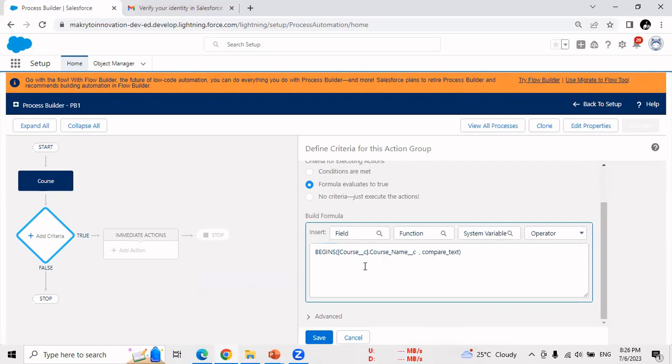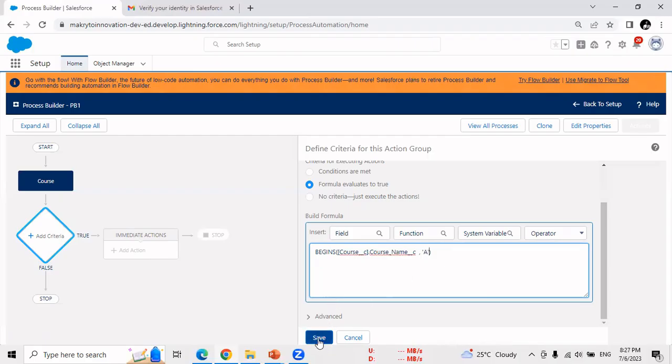So हम लोग formula क्या set कर रहे हैं, that the course name begin with, I would say, A. So I have set this formula. If the course is start with A, तो हमारा क्या होगा, action perform होगा. If the course is not start with A, तो action perform नहीं होगा. और कोर्स पे रिकॉर्ड जब भी रिकॉर्ड्स पे कोई ऑपरेशन होगा, लेट्स से क्रिएट और एडिट, तो वो हमेशा क्राइटेरिया चेक करेगा कि जो भी रिकॉर्ड चेंज हो रहा है उसके कोर्स नेम ए से स्टार्ट हो रहा है कि नहीं हो रहा है.